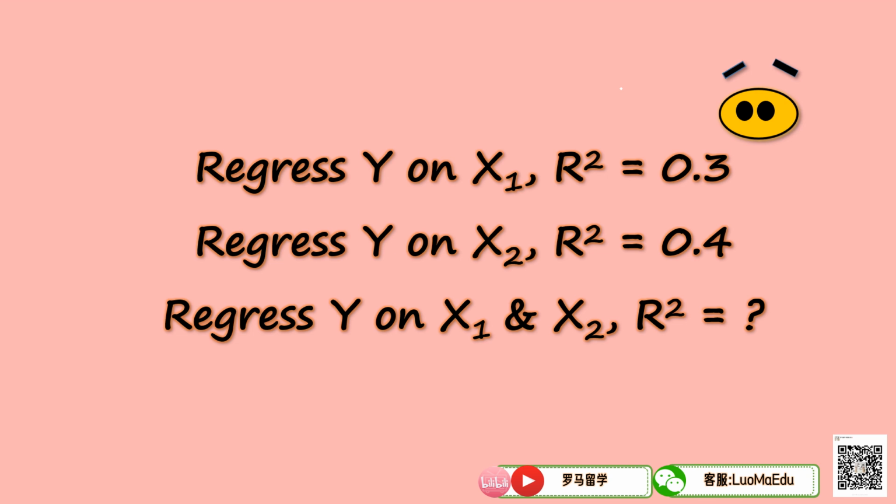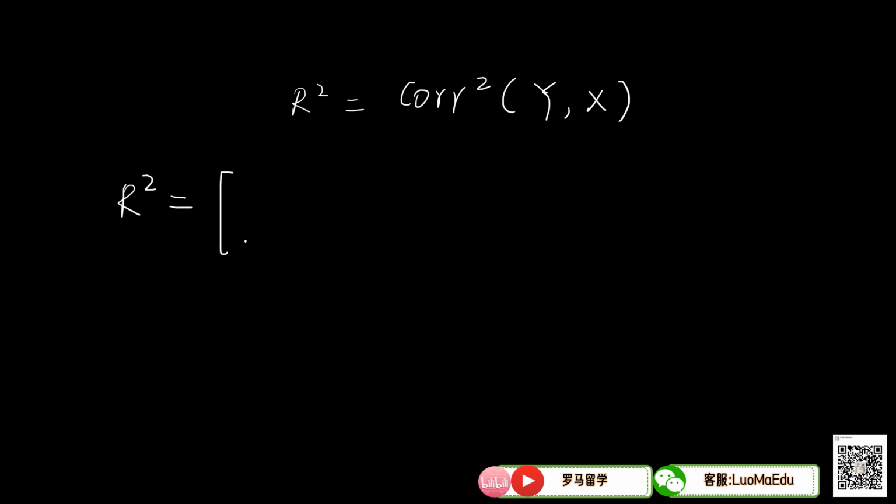So let's start from one variable. If there's only a single variable regression, R squared is the squared correlation between y and x. Now, if we want to introduce new variables like x1 and x2 into the R squared, we will have a matrix relationship like this. Because R squared is only one number, you can regard it as a 1 by 1 matrix.